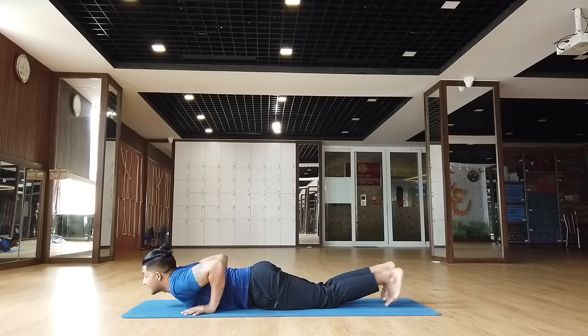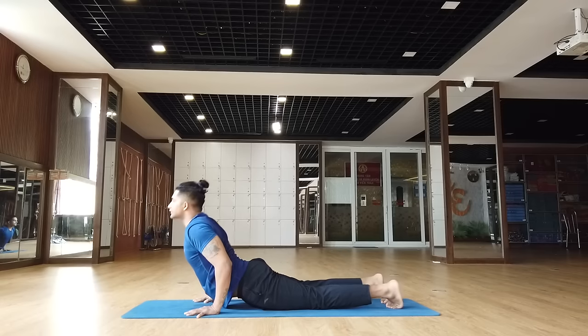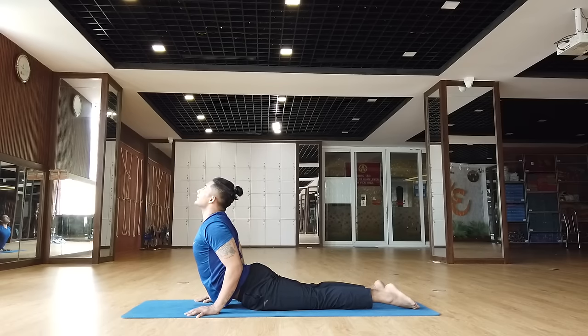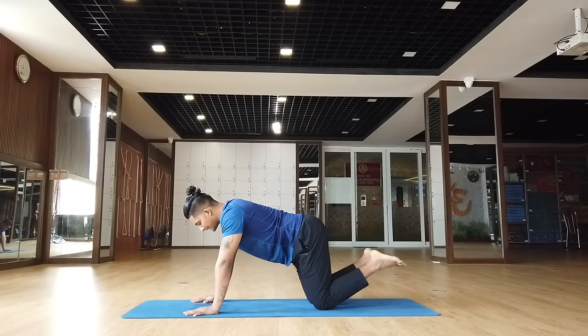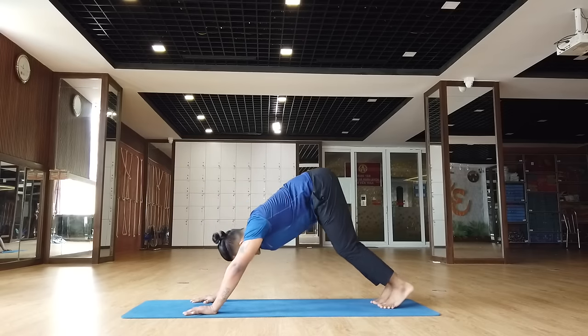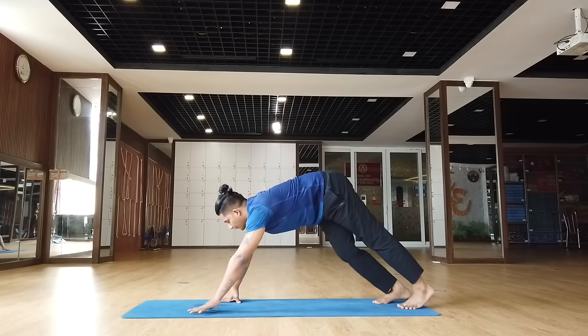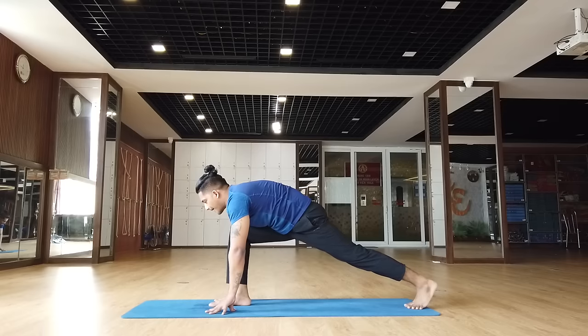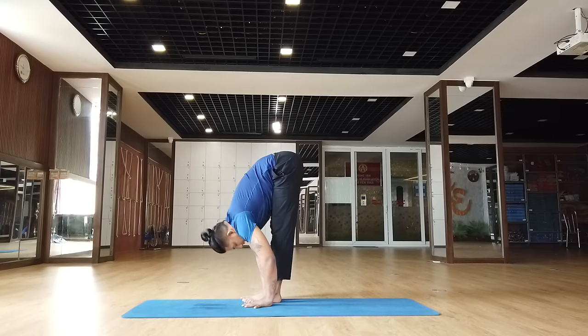Drop the knee, chest down and look straight, little hip up, elbow in. Slowly inhale, squeeze the hip. And exhale, you can drop, bend the knee, toe tuck in. Take it back here. Inhale, take your right leg forward in between your palms. And exhale here, feet together, drop down, stretch.